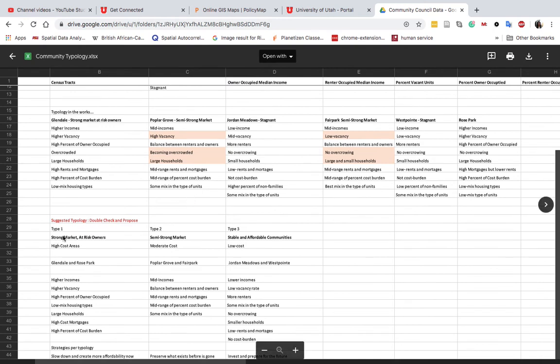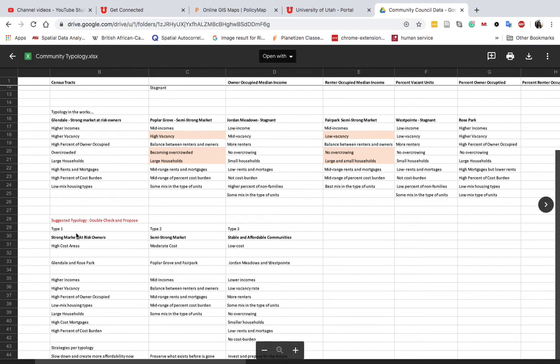So then at the end, what we get is a typology, and again, I'm suggesting this typology. You can say, yeah, this is great, and then just choose this, or you can say, no, I would like to categorize it in a different way. There's not a true answer here. These are just observing trends and trying to match and pair.